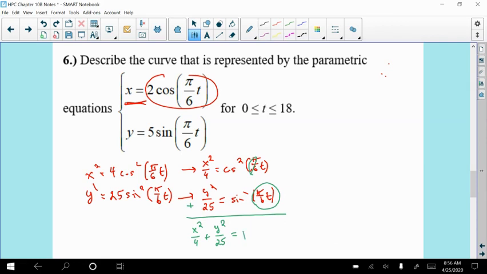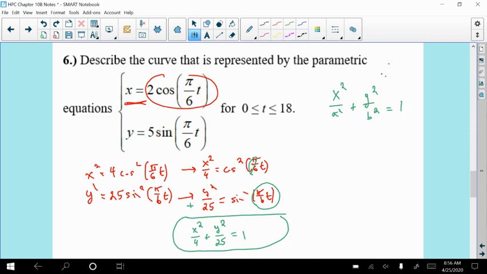Now, this is something that we studied last semester. It's a conic section, sort of like a circle. Both quadratics are positive, but because one is stretched more, like the y is stretched more, then this is an ellipse. And remember, the definition of an ellipse is x squared over a squared plus y squared over b squared equals 1. And as long as it's just an x, not like x minus 2 quantity squared or y minus 3 quantity squared, it's centered at the origin, and you go out a in the x direction and go out b in the y direction.